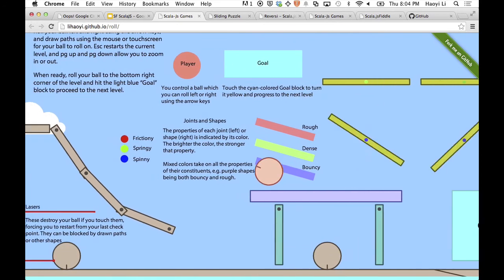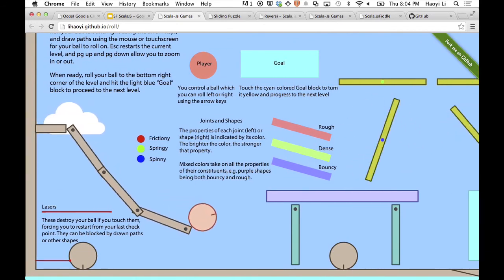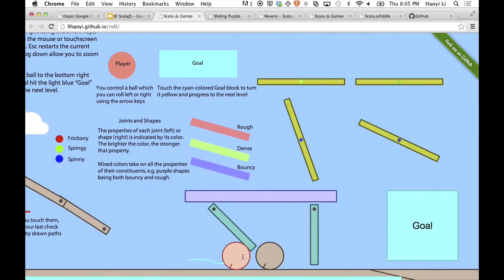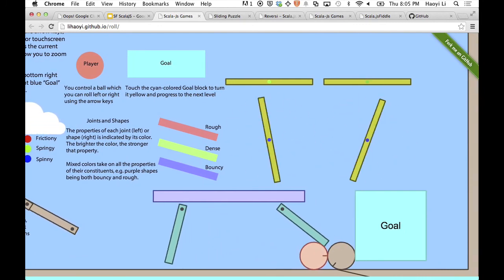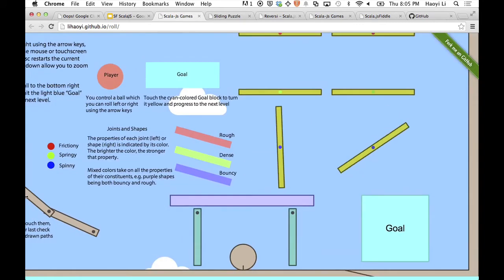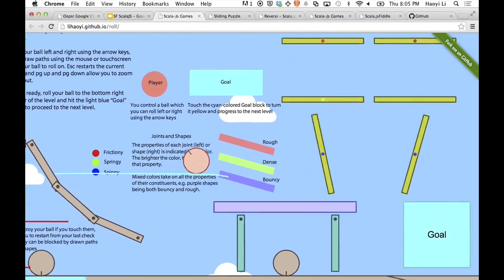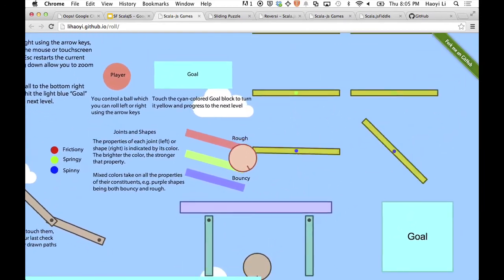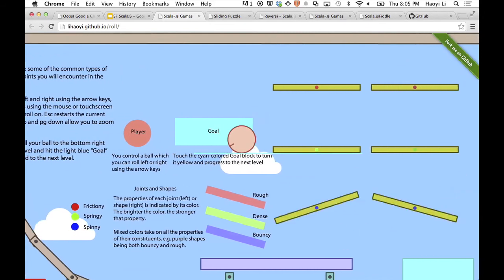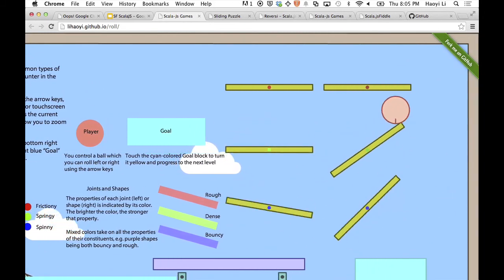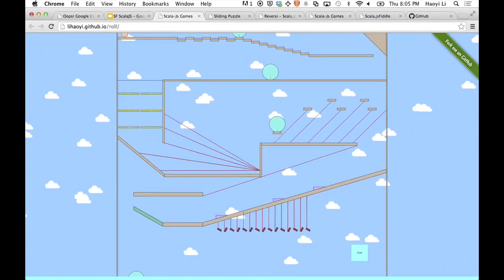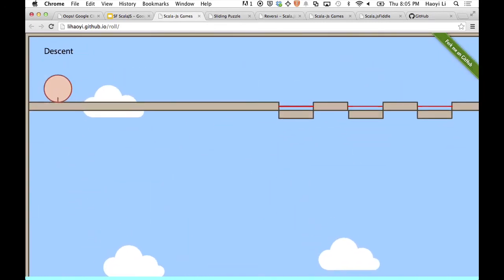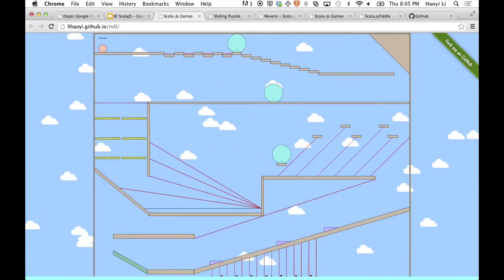The goal is to take your ball and roll it left or right. You can draw things on the screen using your mouse, which will allow you to climb over things, for example. That's quite hard. OK, that doesn't let me get to the target. And the goal is naturally to get to the thing that's labeled goal, which is kind of obvious. And this whole thing's written in Scala. The first level is easy. The next levels are pretty difficult. There are a few levels so far, not a lot of them, but it's a work in progress.